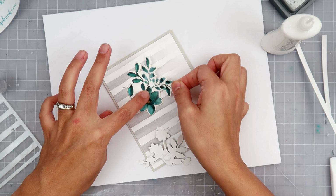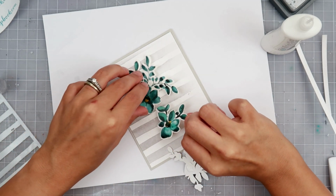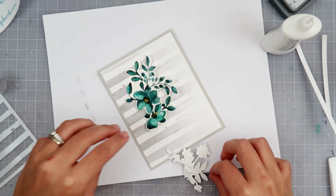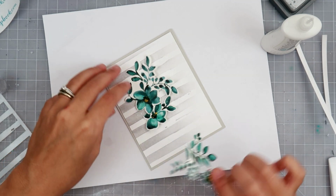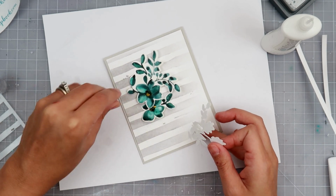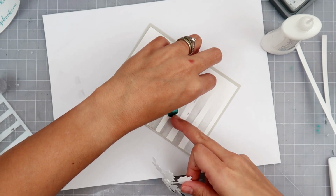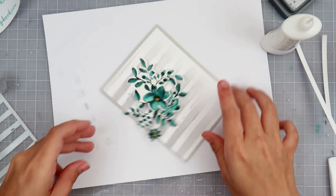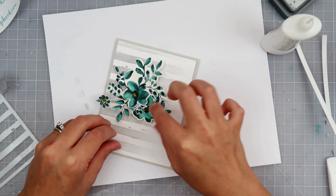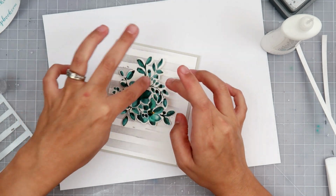And I'm using the Nuvo Deluxe Adhesive, I think it's called. And I kind of play around a little bit with placement, but as you could see, this took no time at all. Seriously, when I filmed this, the time was 22 minutes in total from start to finish, and I even cut out a bunch of things that I ended up not using on the card. So this card probably seriously could take like 10 minutes or less.